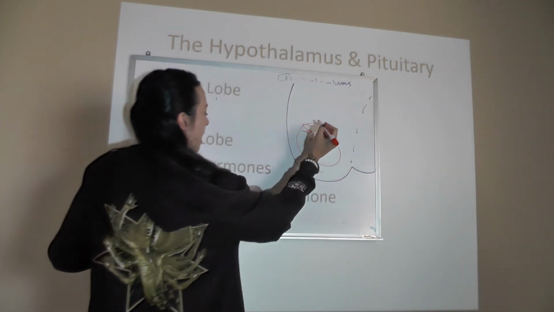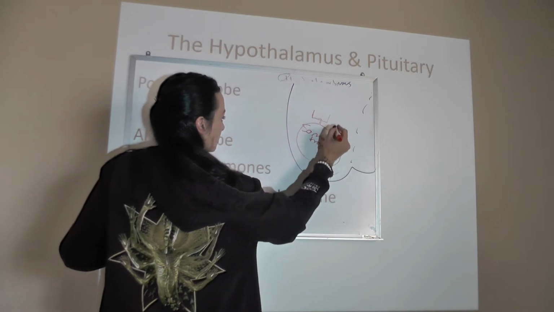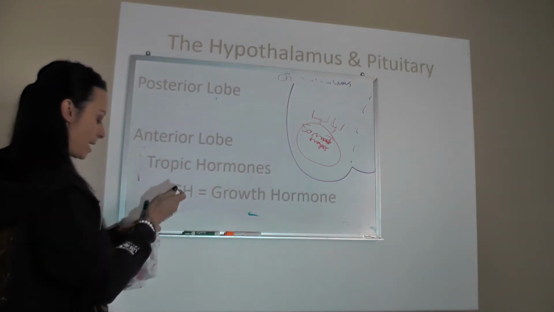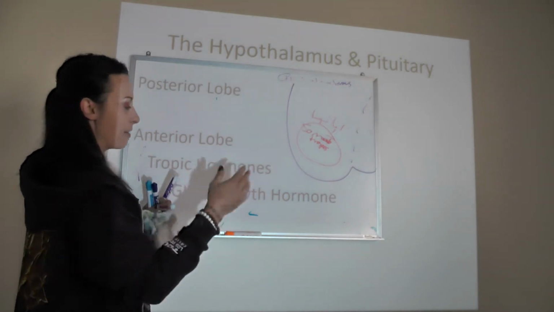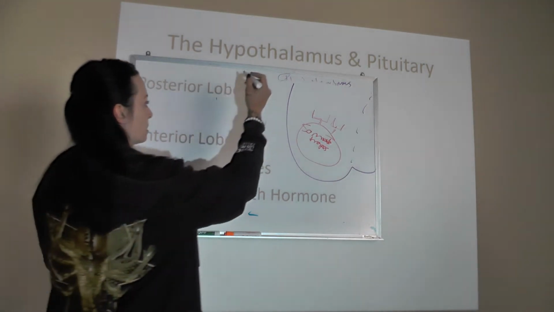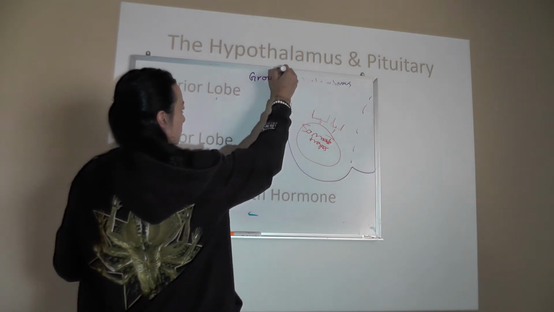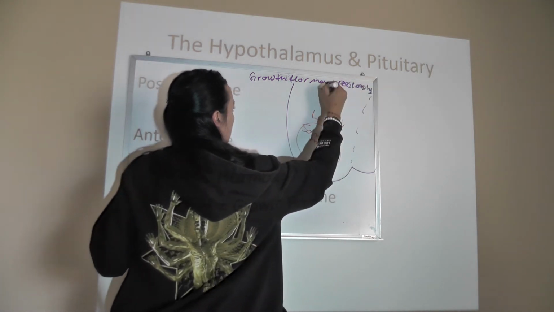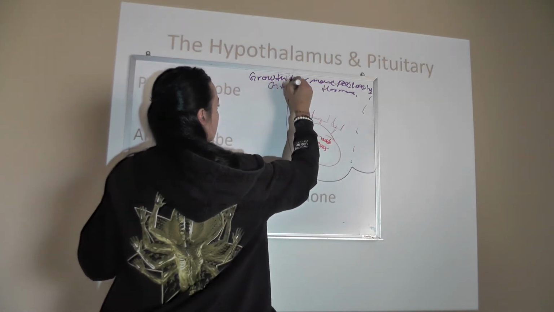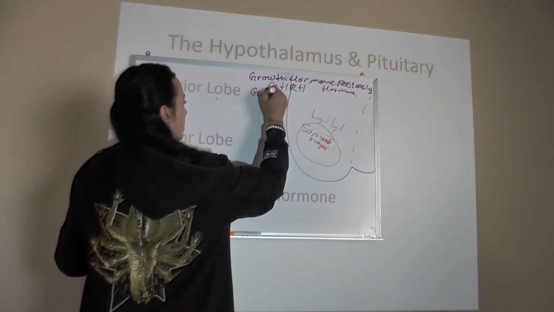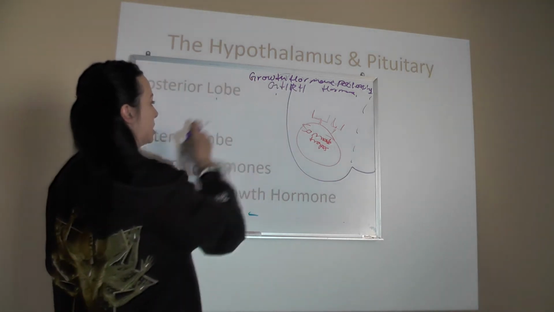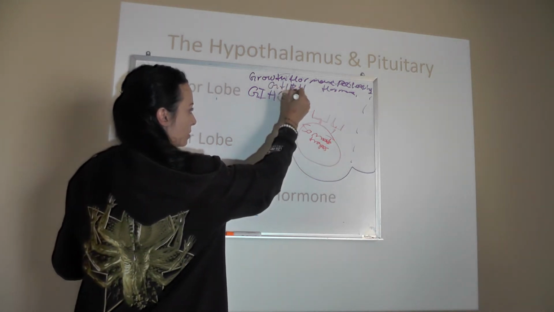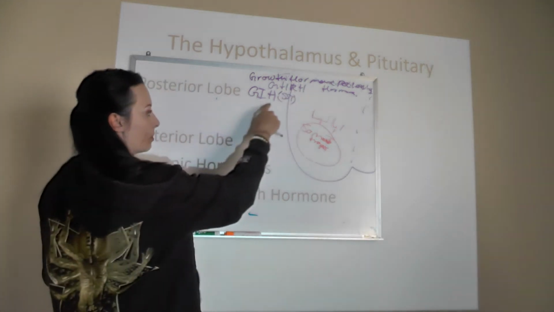And somatotropes have receptors on their surface for not one, but two neurohormones that come from the hypothalamus. The hypothalamus is sitting up here, and the hormones that it releases that have an effect on our somatotropes are two hormones. The first is called growth hormone releasing hormone, which from now on I am going to abbreviate as GHRH. And the growth hormone inhibiting hormone, which I'm going to abbreviate as GIH. This is a chemical called somatostatin, so I'm going to put that in parentheses.